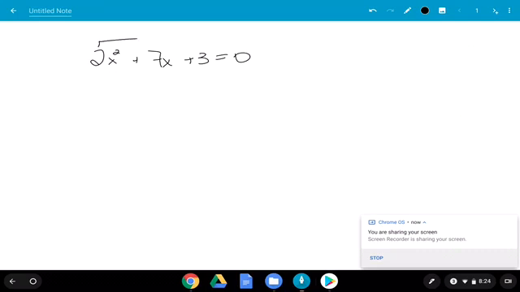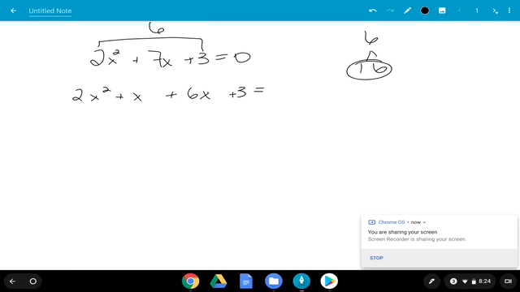In this equation, you will also have another a number in front of a c number, so therefore you multiply them together to find 6. You will then find the factors of 6 to add up to 7, which are 1 and 6. So then you rewrite the equation where it's 2x squared plus 6x plus x plus 3 equals 0. And then again, you will group them together and then take it out until you get the parentheses to be the same. In the first one, you will take out x to find 2x plus 1. And then in the second grouping, you will take out a 3 to find, again, 2x plus 1.